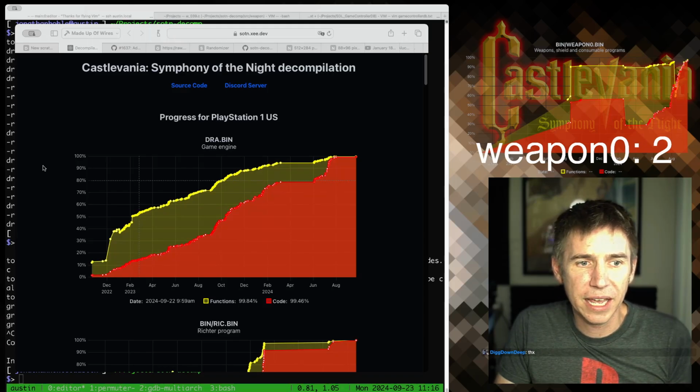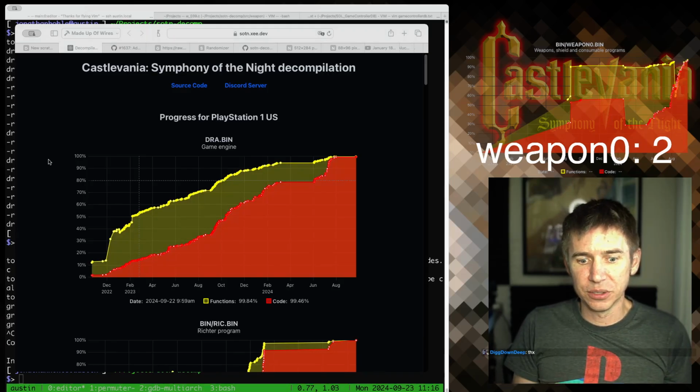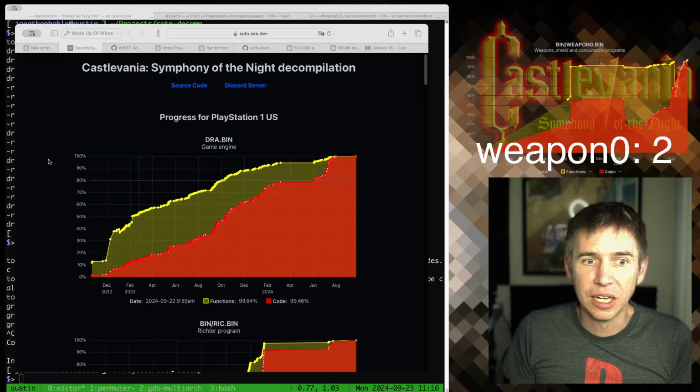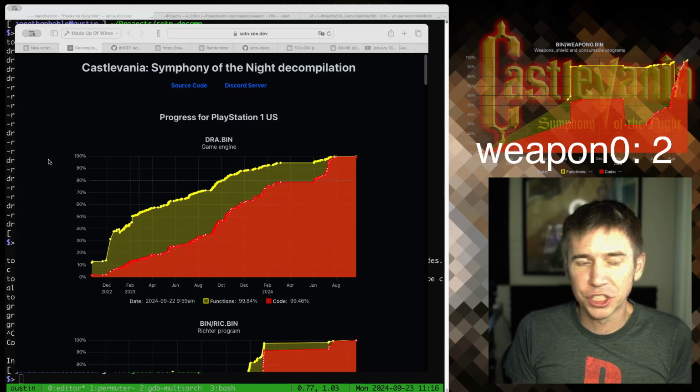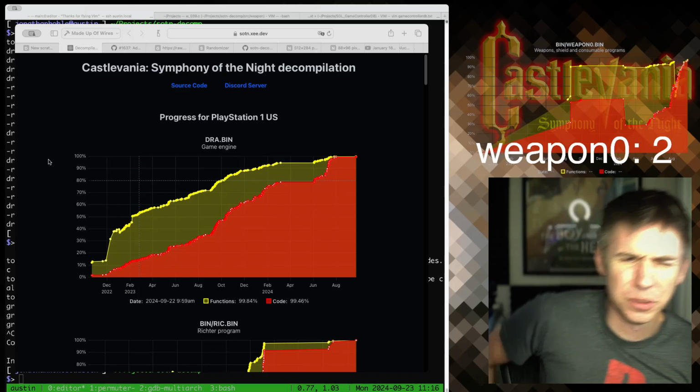So we're going to take one of the stages and use this new tooling to go from nothing to getting an overlay built that should match. That shouldn't take too long.